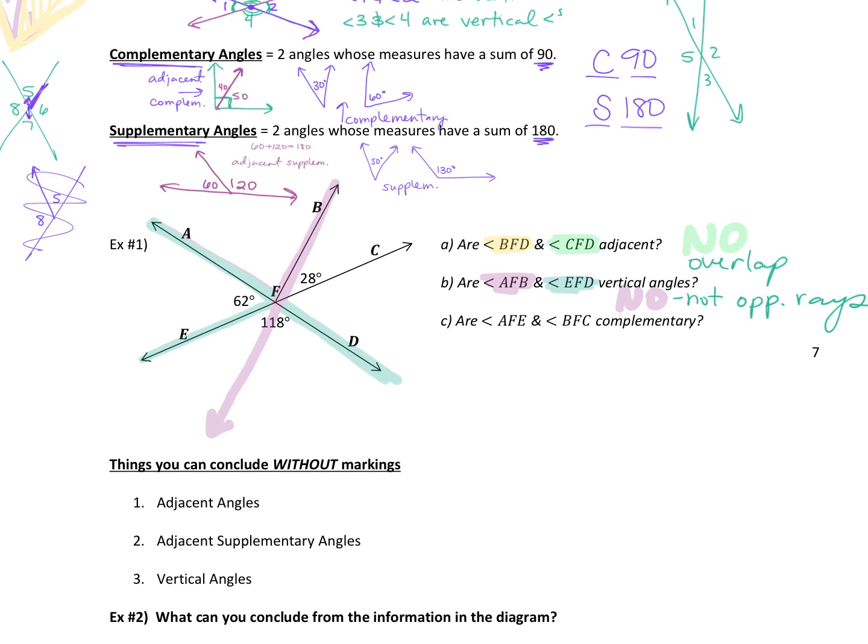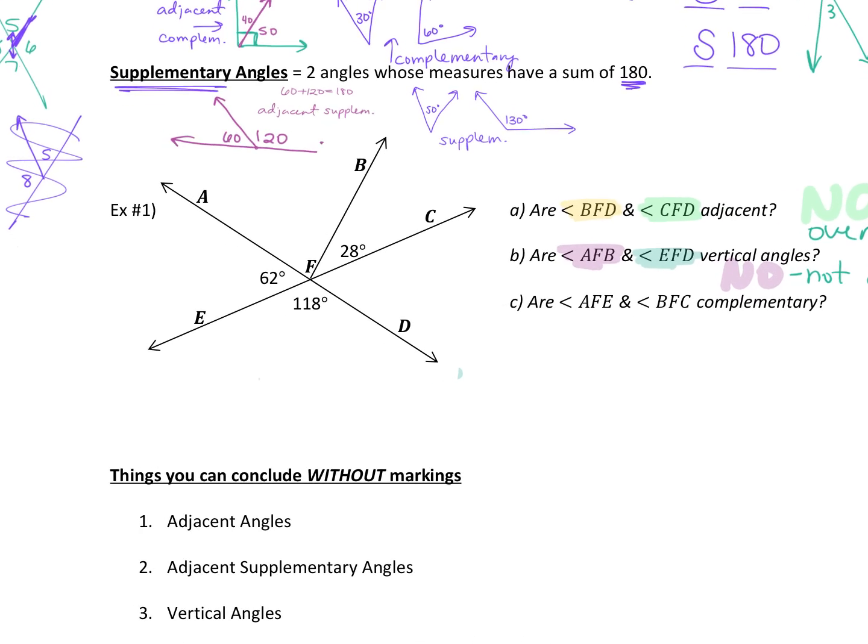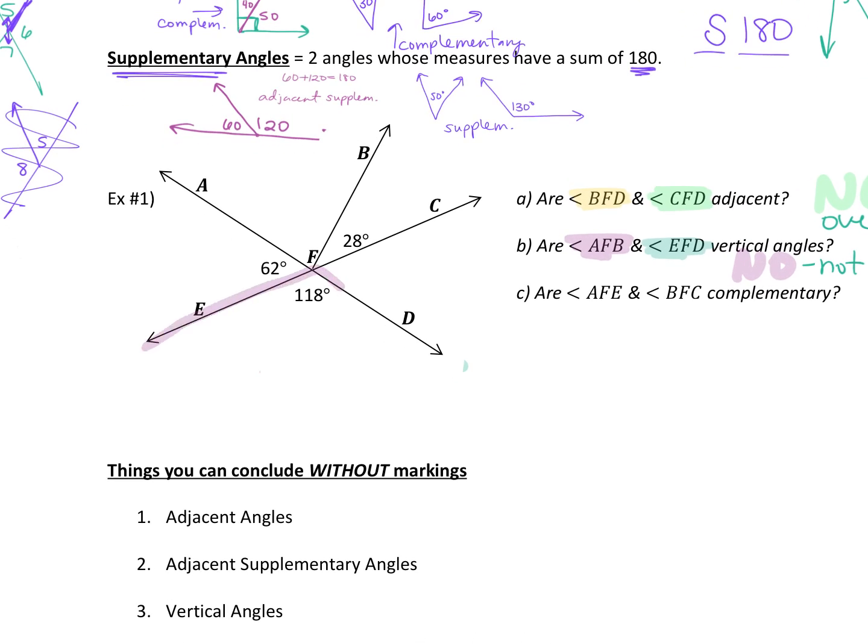Okay, so then here's my question. Do you see any vertical angles? EFD and AFC. Yeah, that would work. So this angle here is opposite this way, and this is opposite this way. So this angle with this angle, or go the other way, this angle with that angle. AFC and EFD? Yes, that's right.